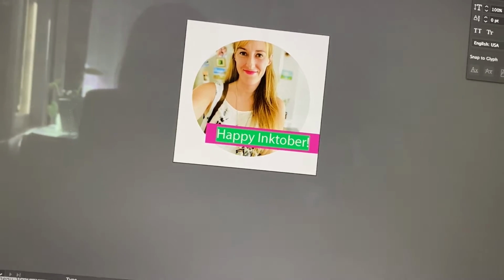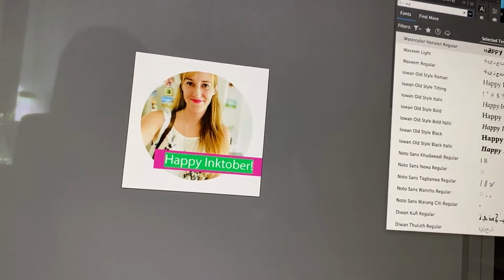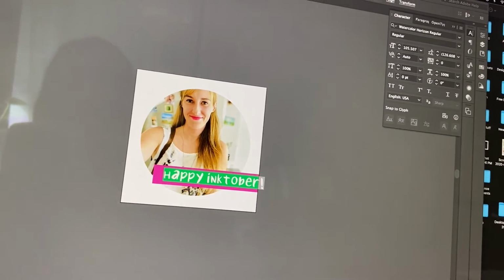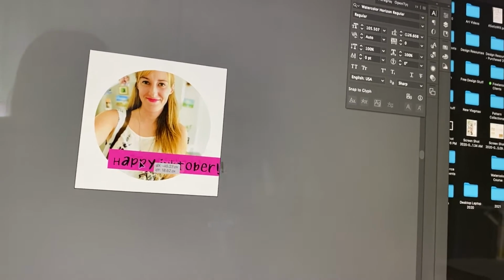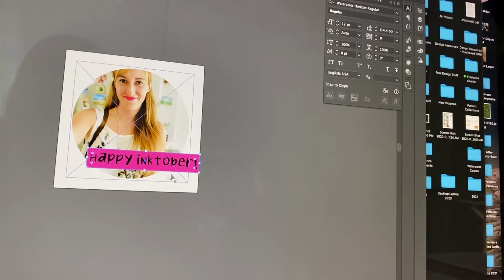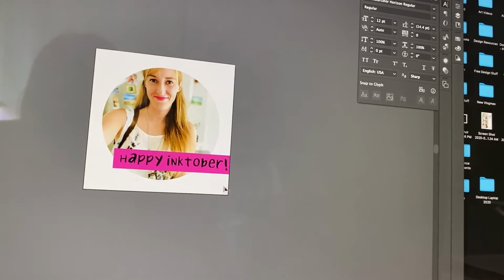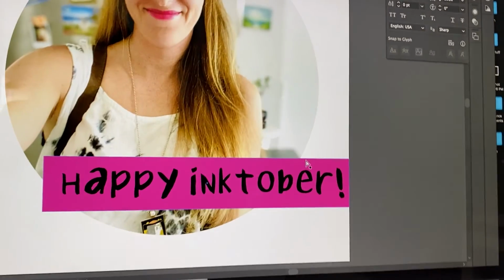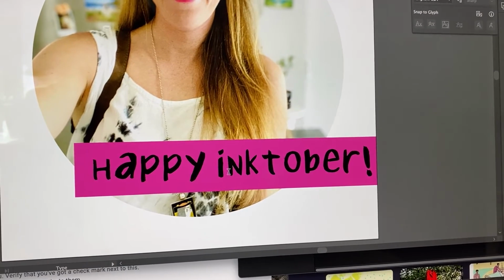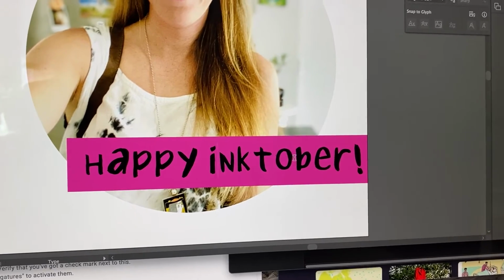Okay, so I threw a graphic in here, I typed some text, and I created a little box behind it, and now I'm gonna select my font. Oh, I love it. It looks so good. Oh, it's so funky. I love how uneven it is. It doesn't quite look like watercolors, but it really does look cool. So take a look at that. That is my handmade font. That is really cool. I love that.